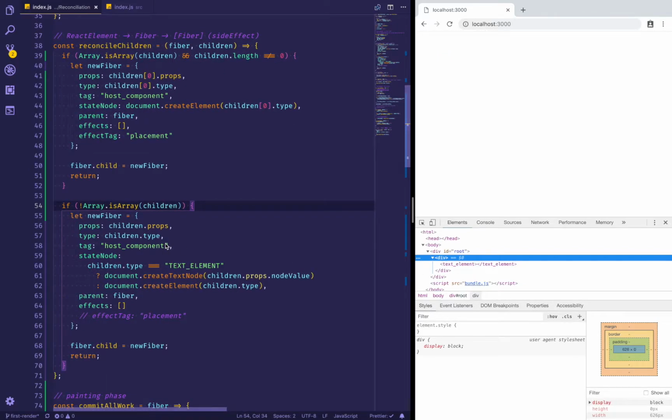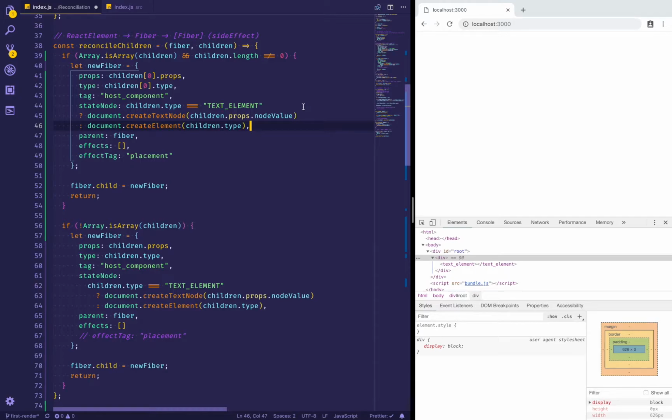Still not the best thing. Ah yeah, because I think that this needs to come here. Yeah, that's a terrible implementation, but we will refine these things.